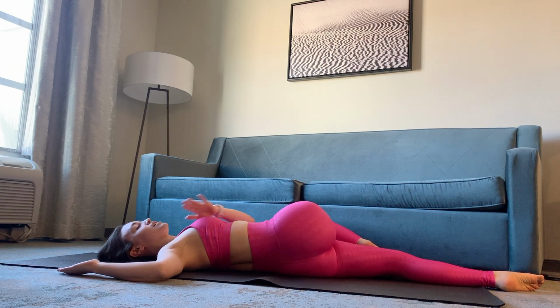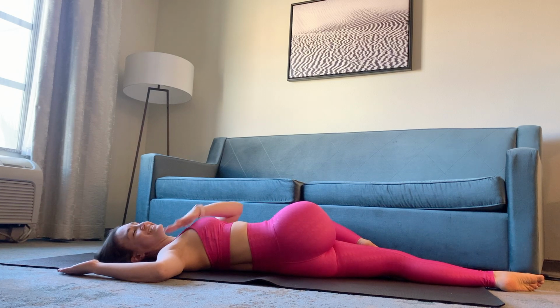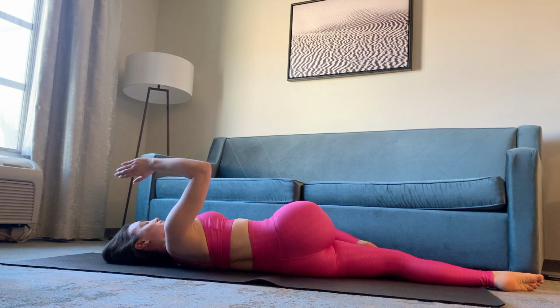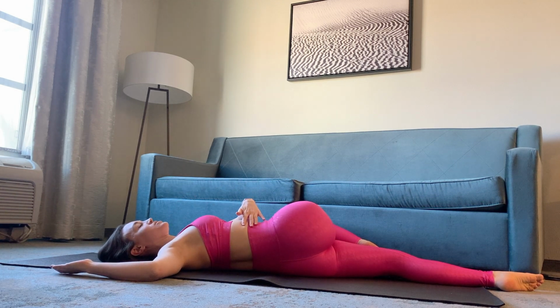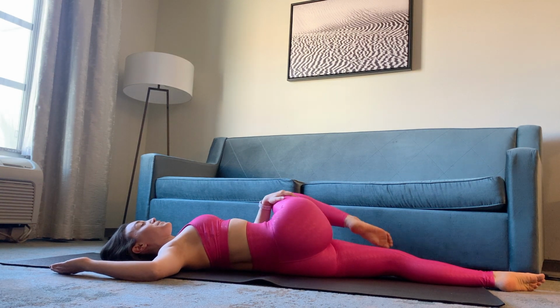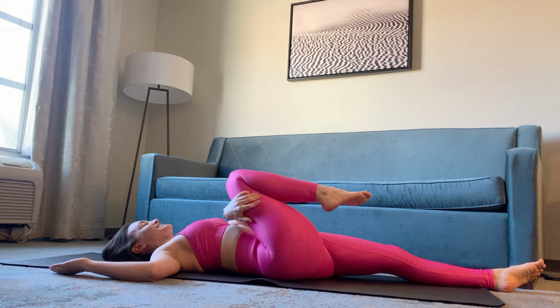And we want to stop when you feel your right shoulder try to lift up off the ground. So we don't want to come all the way. We want to keep that shoulder anchored, feeling the stretch down the side body all the way down to your hip. Good, draw your belly button in, bring it back through center.